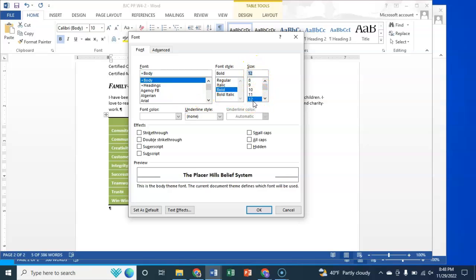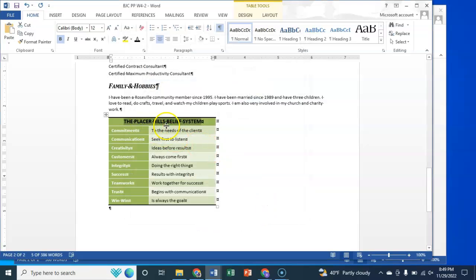Click on the 12. The font color to Black Text 1, which is here. And we're going to choose All Caps in the effects area. You can see it changing down here as I do each of the things. Now we're going to click OK, and it applies it to that top row.